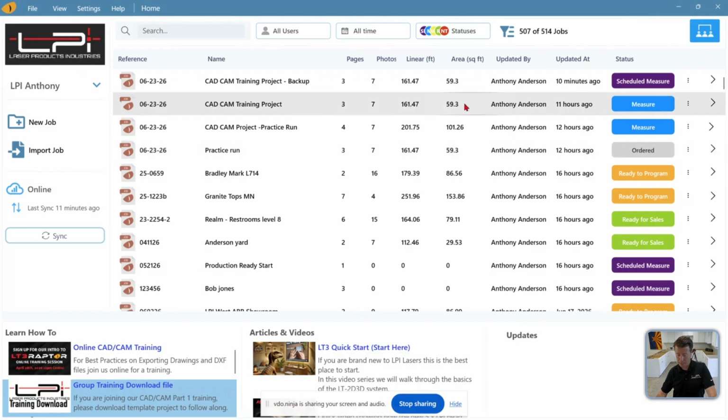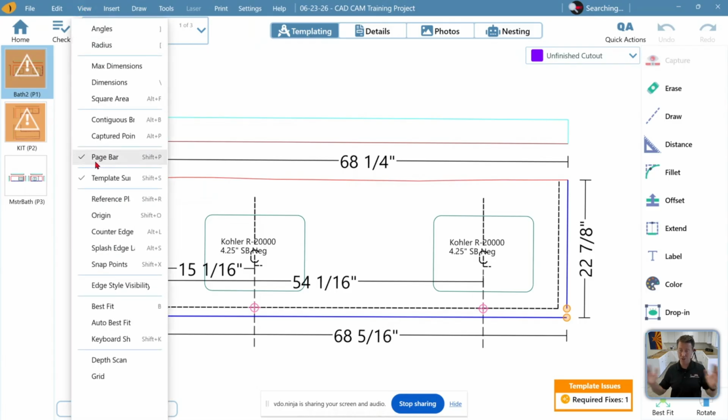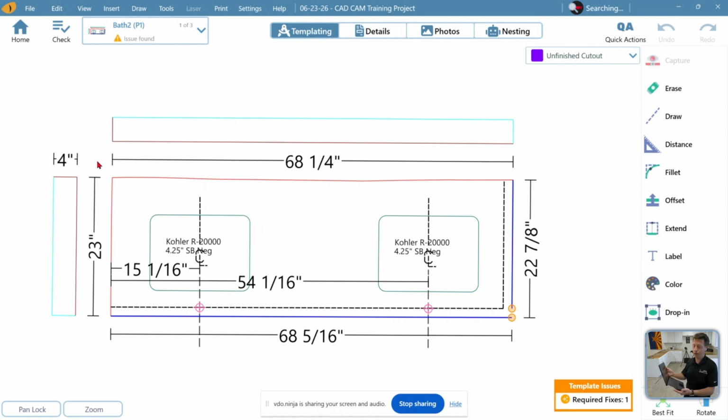So I'm going to go ahead and use this project. I'll click into this. And I've got one thing I want to show you, if you haven't used this on a desktop yet, if you have a larger screen real estate than the tablets. Now on the little computers, I turn it off because I want all that screen real estate for my drawings.